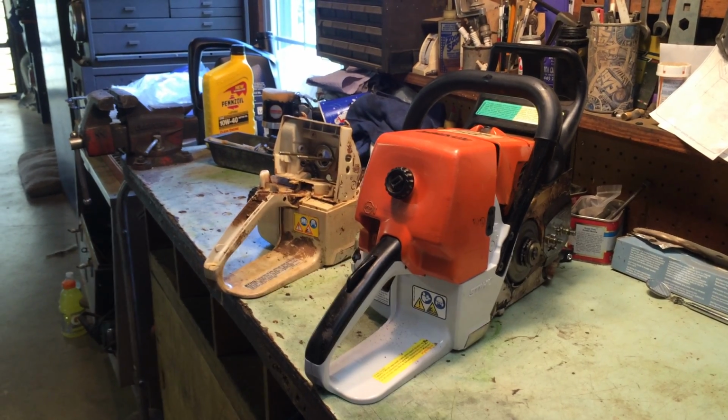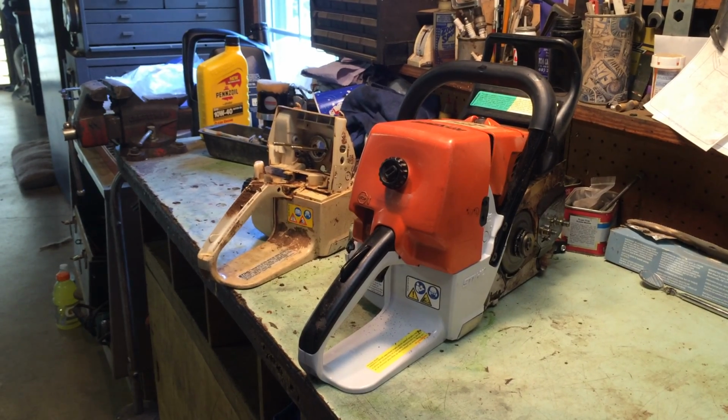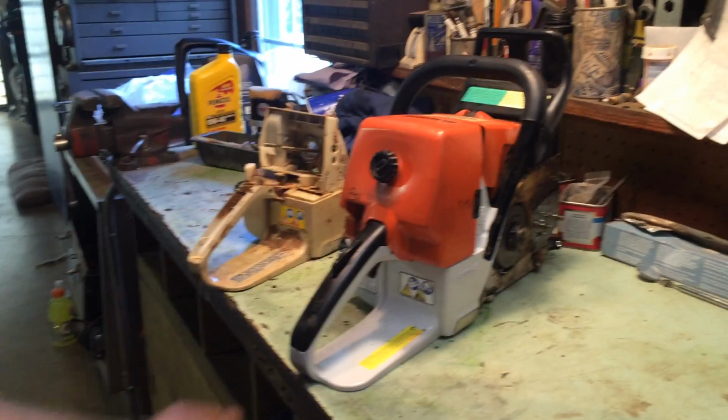Alright, today we're going to change out the fuel tank for a Stihl 046 chainsaw. As you can see here, I've already completed the work. It's just kind of going to be a quick run through, that way you can tackle it pretty quickly yourself.